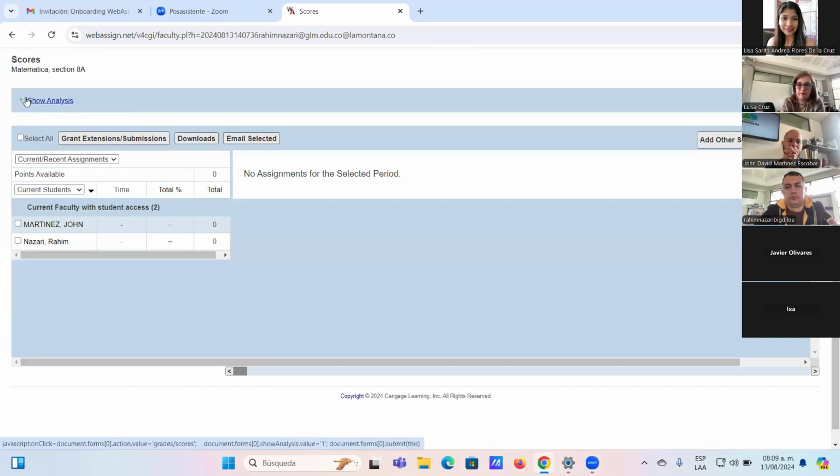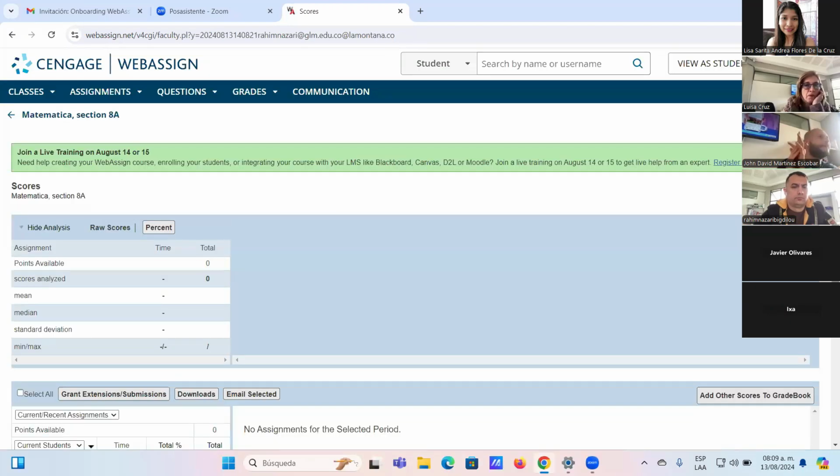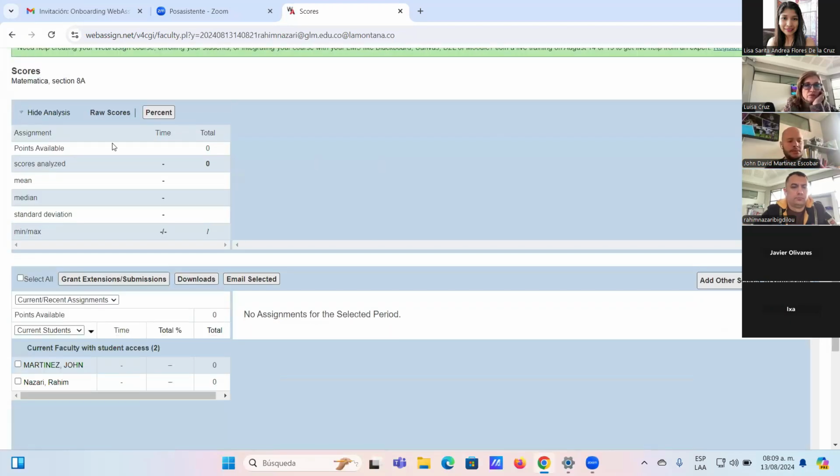Additionally, here you will have a show analysis access you could pick, and you will have an analysis about the whole course. For example, the assignment, the points available, the scores analyzed, the mean, the median, the standard deviation, and the mean and max grade of your students.